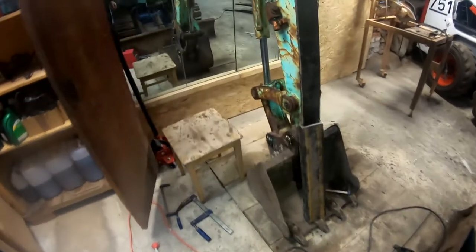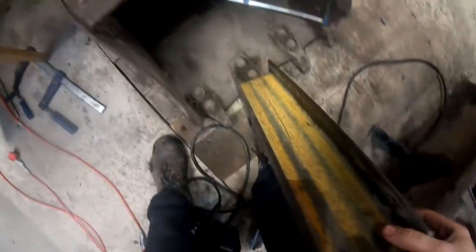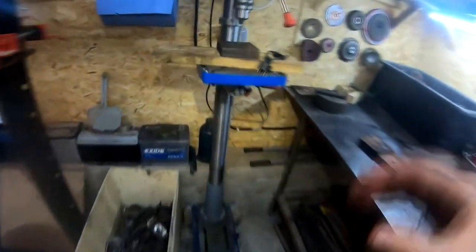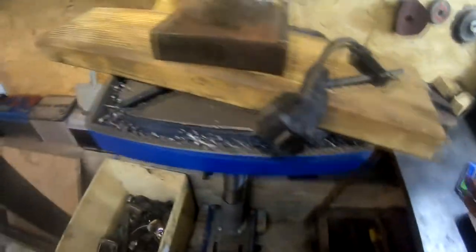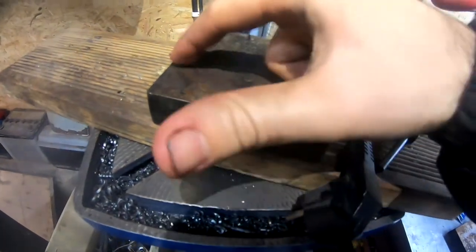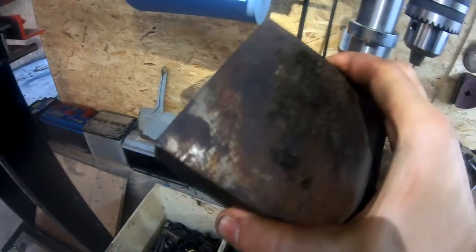So basically, everything is nicely greased. I also started with the thumb build here, just tack welds and plates here, and I'm gonna use this C-section as my primary thumb, and I'm gonna weld some sides here to make it a bit longer. I have this very thick steel plate that I'm gonna drill a hole through, at least with this hole saw, and then I'm gonna cut the edges off, and then I'm gonna weld this thick plate there to be my primary.